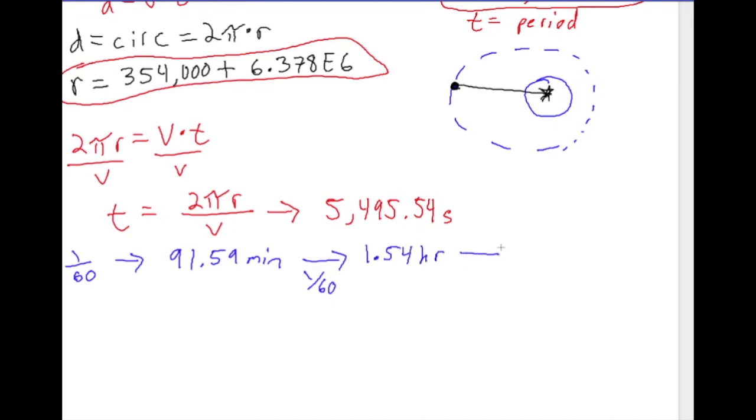And then lastly, convert this into days. All I need to do is just divide by 24 because there are 24 hours in a day. So if I do that really quickly, I'm going to find out that the satellite takes 0.064 days to orbit the Earth. All right. And later on in this class, we're going to do some problems with geosynchronous satellites. And the time that we get, you'll realize is a pretty interesting time relative to the Earth.